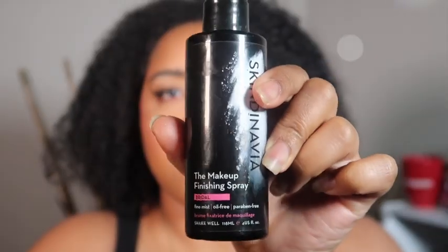The ones that I'm using right now, let me grab you. So I use setting sprays more so on my clients than I do myself. Ooh, is that definition or what? I use it more so on clients than I do myself, but the ones that I'm using right now are, so the first one is the Scandinavian. This is great for brides and people who are wanting long lasting makeup. I use that one a lot, almost on everyone, even if they aren't a bride.